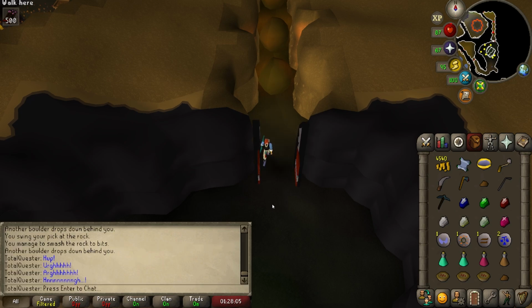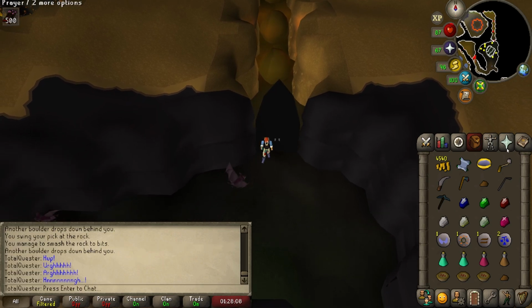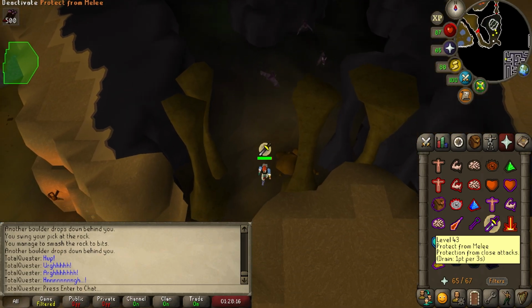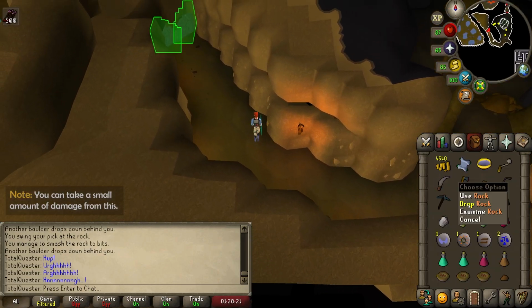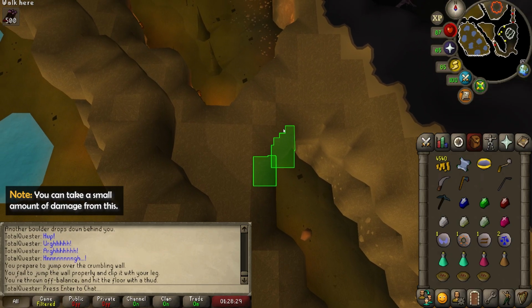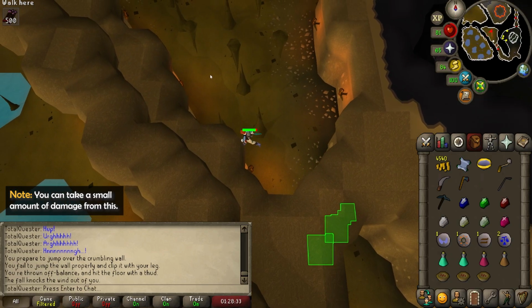But should you succeed, then you'll want to pray protect from Melee and run south past the Death Wings before following the path that curves to your northwest. When you see a jagged wall, select to jump over it, whereby you'll be in a room with a marked wall along the western wall.